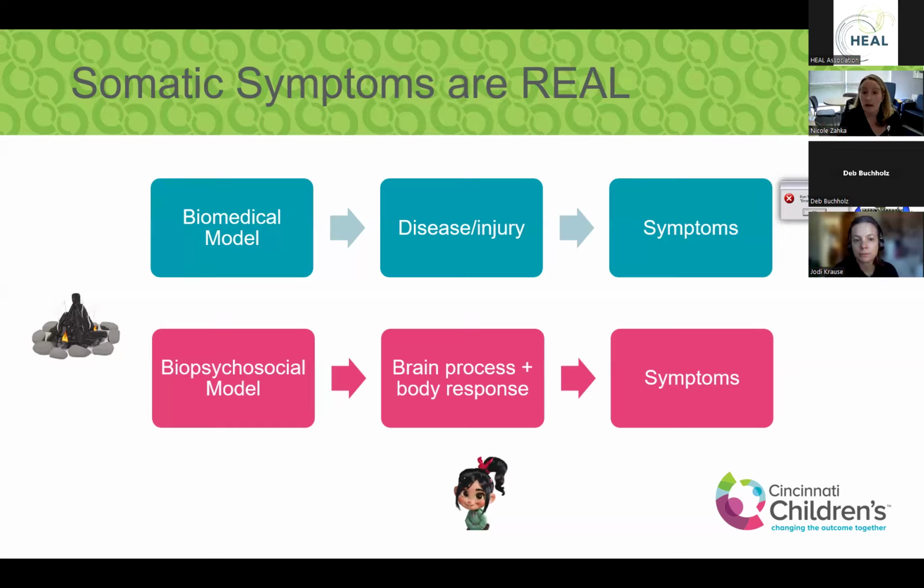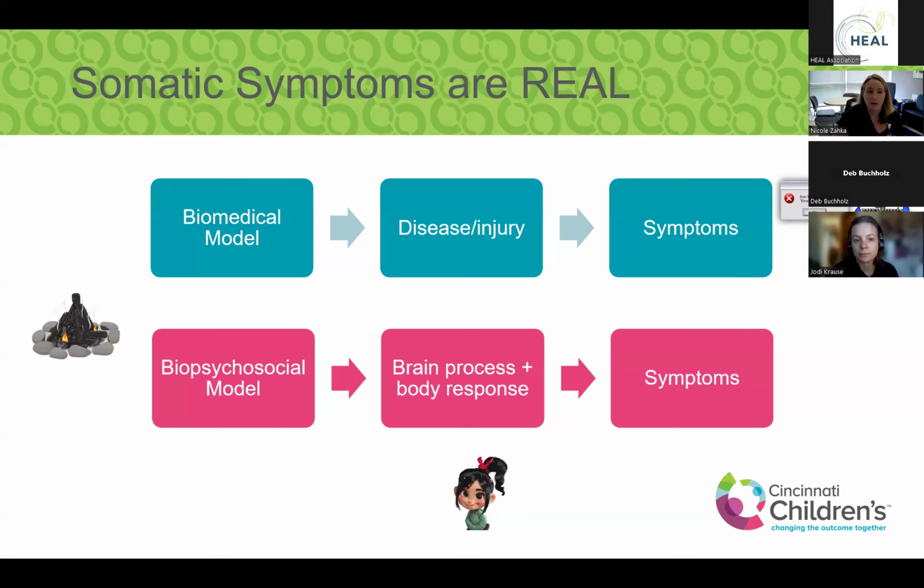Another way to think about it is as a software problem, not a hardware problem. The body or the computer is healthy, but the software, or the way that the computer is communicating, is glitching. And then, of course, just as a glitch, right? Video games glitch all the time. Kids do a restart, everything is better. I always tell people you can't restart your body. So you have to sometimes engage in treatment to figure out how to do that restart. So those are three nice ways to think about it.